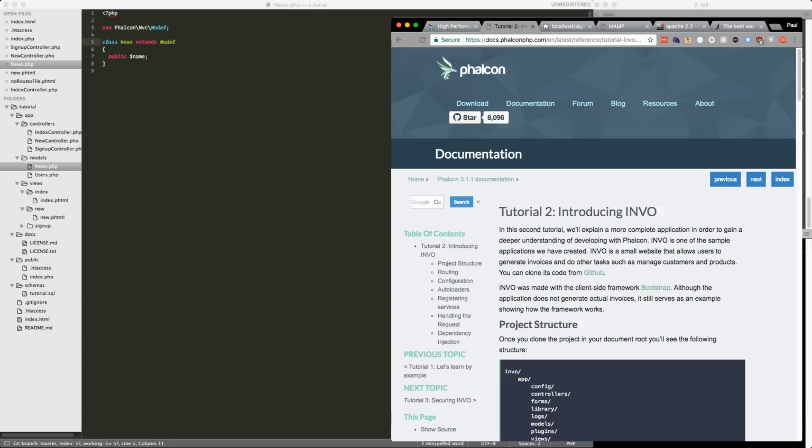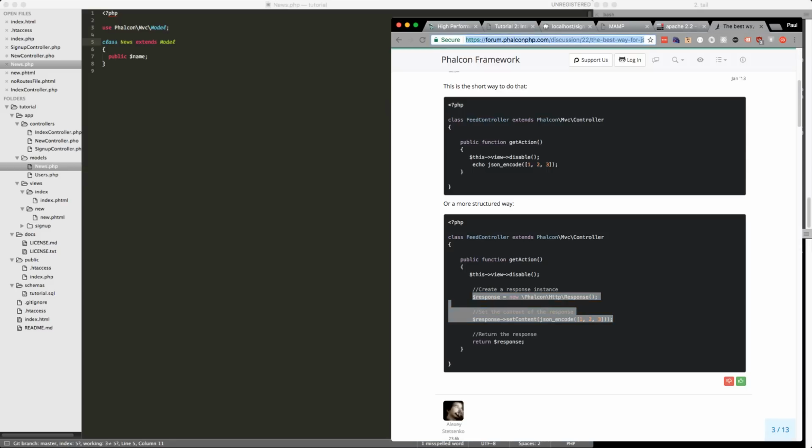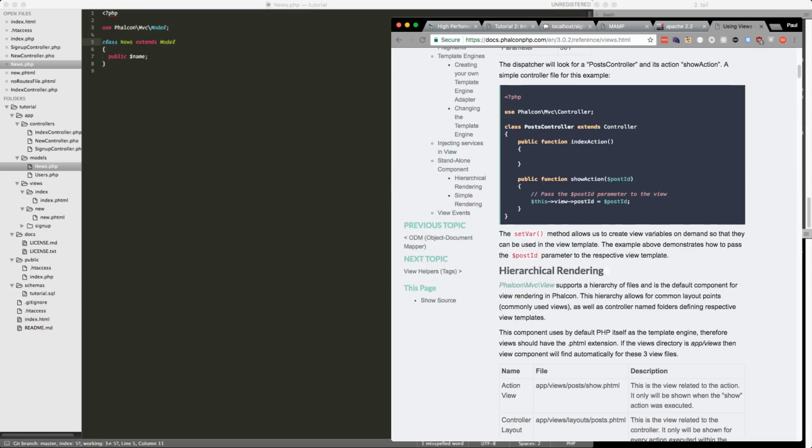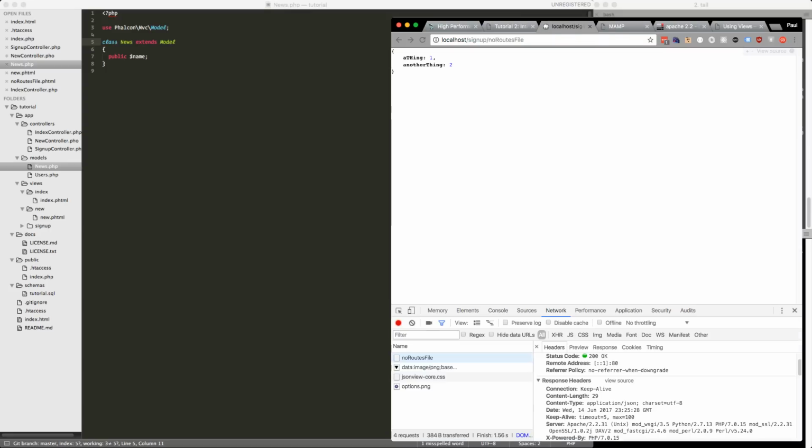So I'm assuming there's probably like a view bucket, or view bag, or something like that. Using views, this is definitely a view issue. Function, show action, this view, post ID, pass the post ID. Okay, that's actually pretty interesting. I kind of like that. I've always kind of thought the view bag concept was really the correct way of building this stuff.